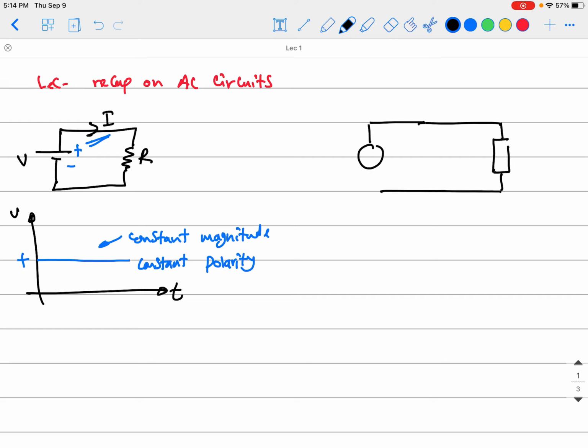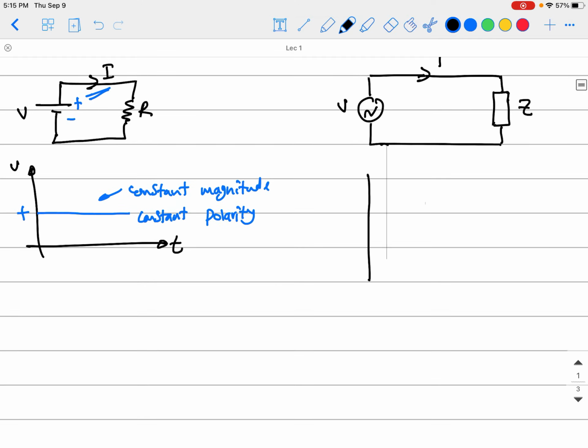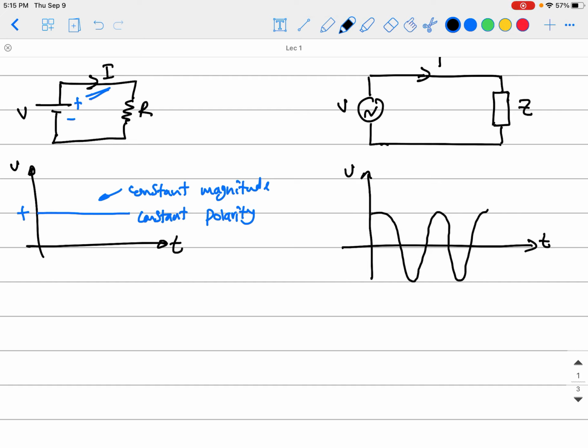So now we have this AC voltage source, and that will be the impedance of the load, Z, okay? And that is the voltage v, and that is current i, okay? And I'm having those as small letters, not capital letters like the DC, because that is the notation we use with AC, just changing with time, okay? If you wanna draw it like this, that is v with time. If it is a cosine wave, it will look like something like that, okay?